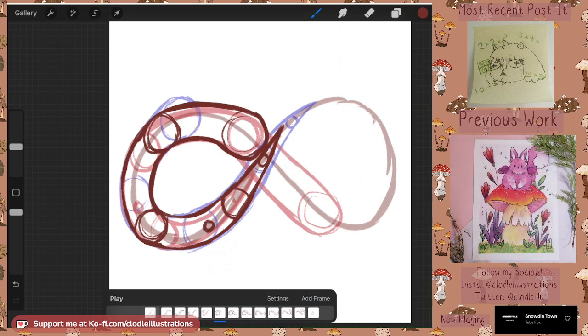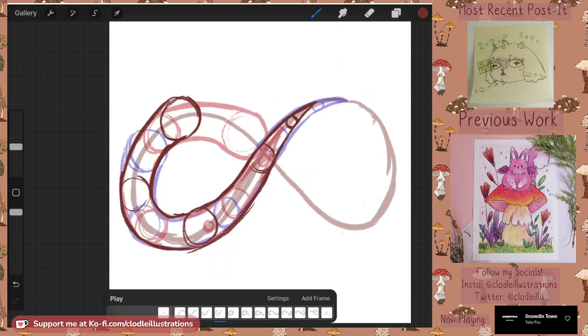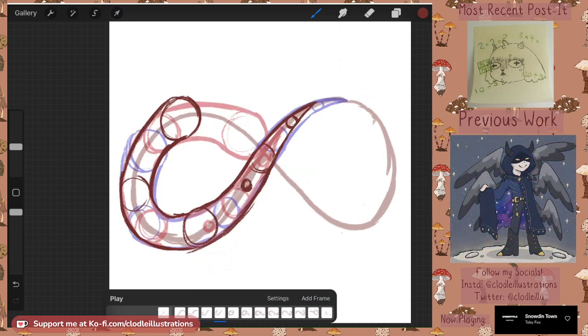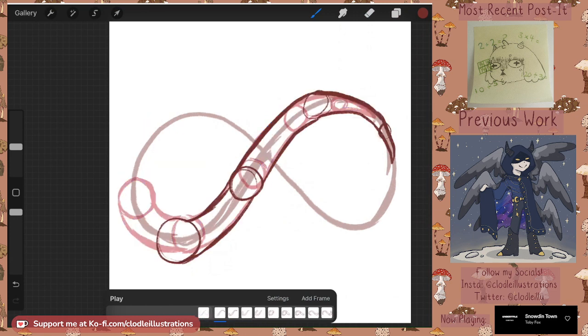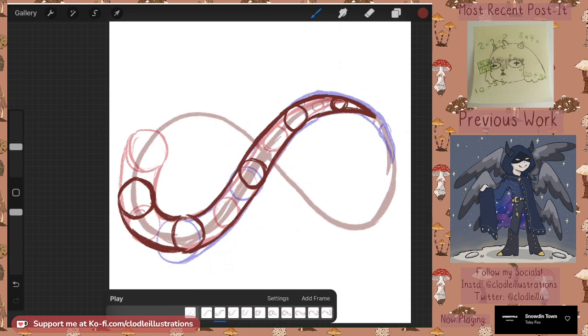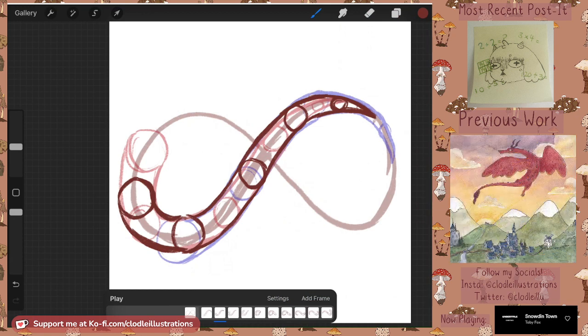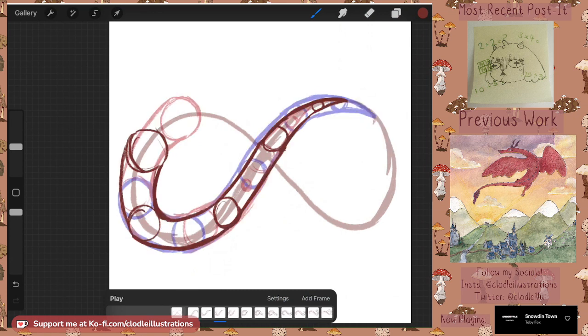Because then that looks a bit too... I suppose when it is going around the corner, it does scrunch up a little bit, so I guess that's fine.